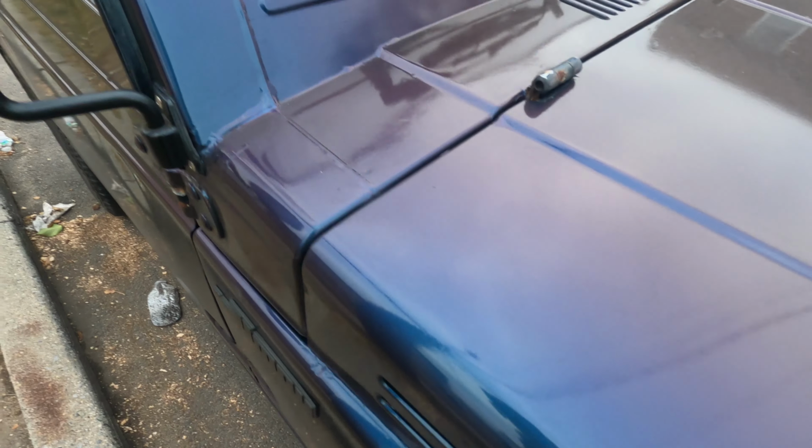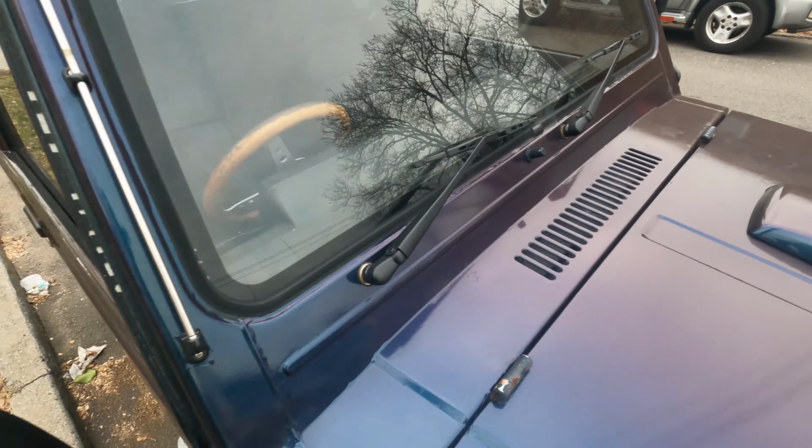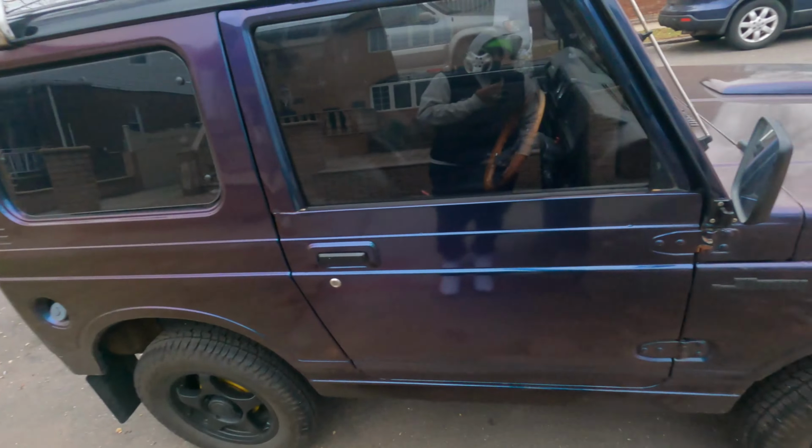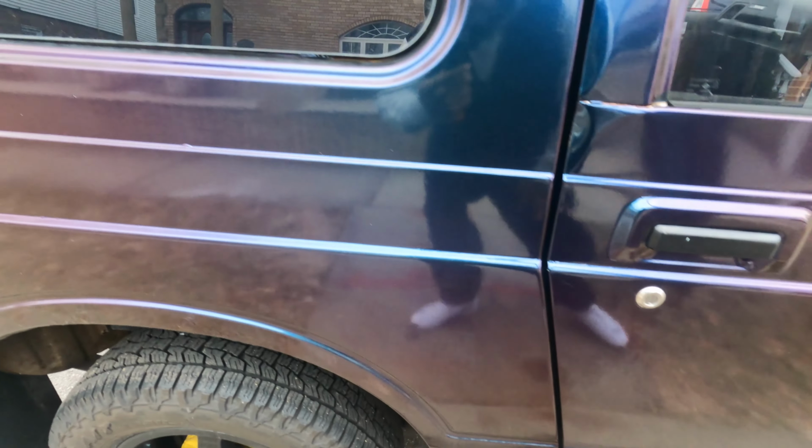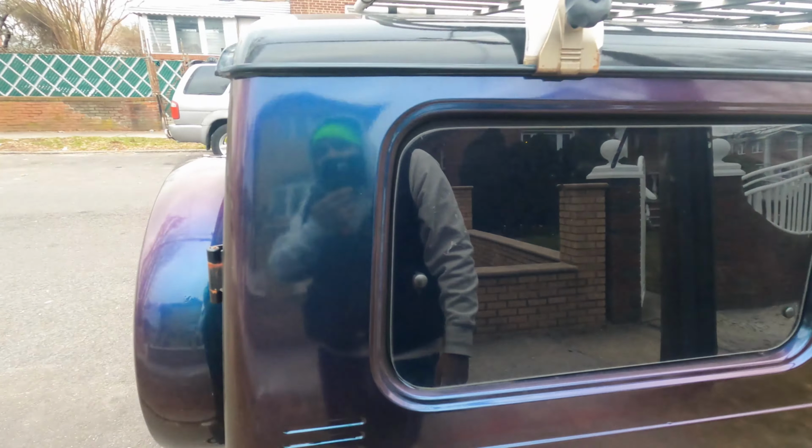If you think I'm just saying it because it looks nice 20 feet away, like no, we did a really good job. It took us like 2 months to wrap a car, which is obviously way longer than anybody else. But look at this. I mean, there's one little bubble right there. But you can see in my reflection, there's not a lot of flaws. There's not a lot of imperfections.